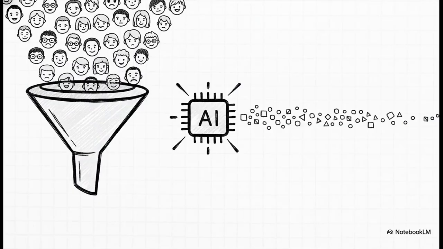Okay, step one, data collection. Everything, and I mean everything, starts with data. And we're not talking about a little bit. To teach an AI to recognize a face, you can't just show it one picture. Nope. You have to feed it this gigantic library. We're talking thousands, maybe even millions of pictures of faces. All kinds of faces, from every single angle, in all sorts of lighting.